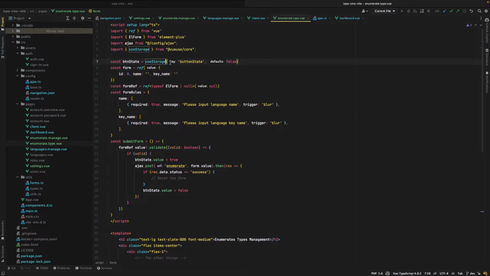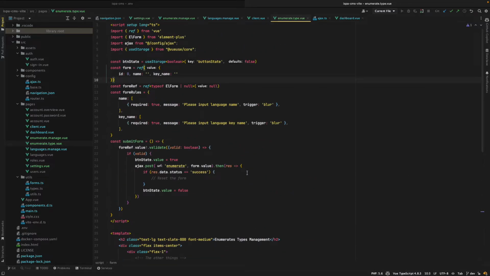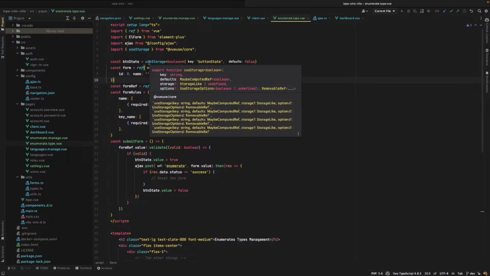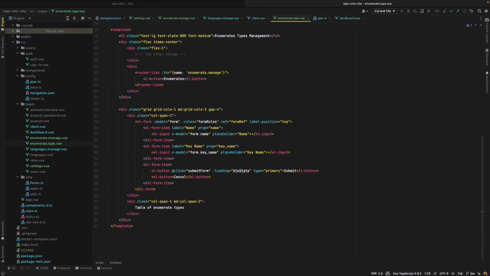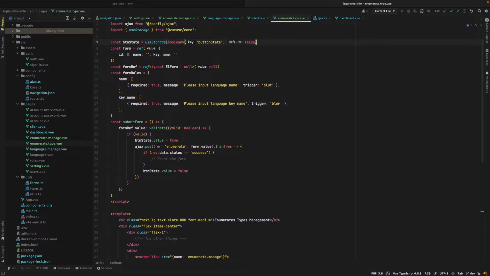Use storage. Need to combine here. Well, oh, I see.